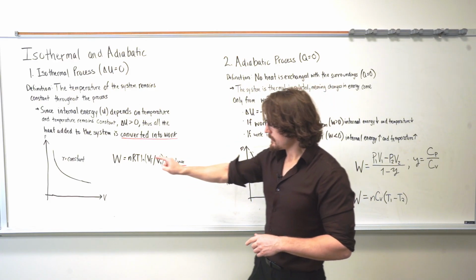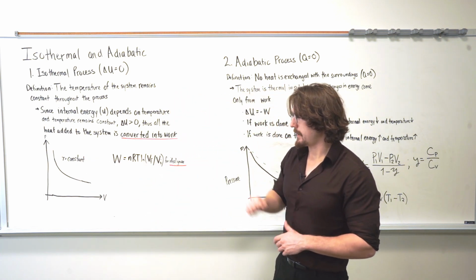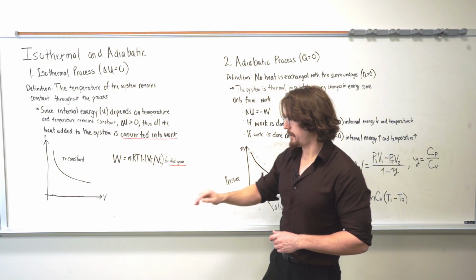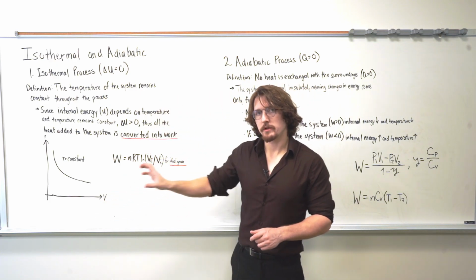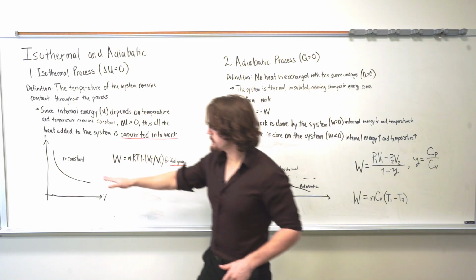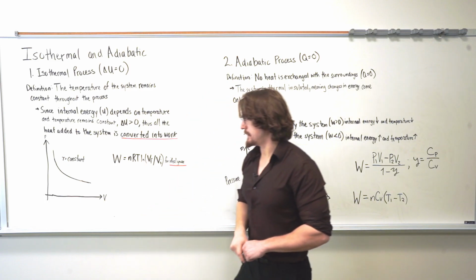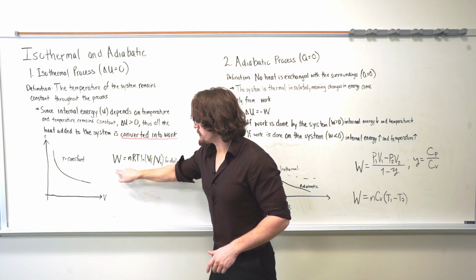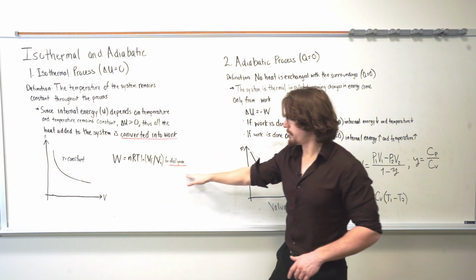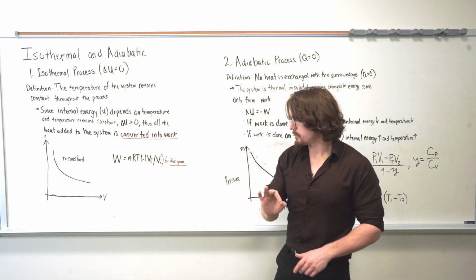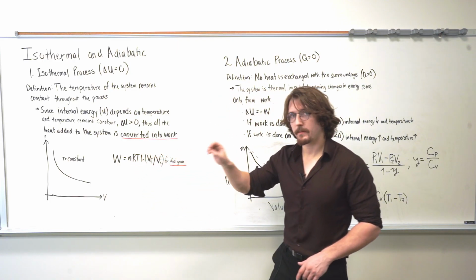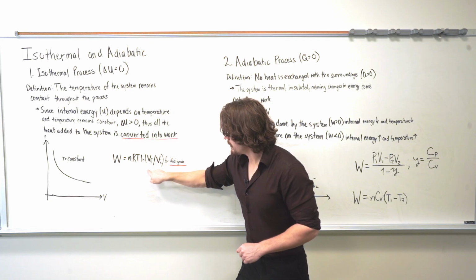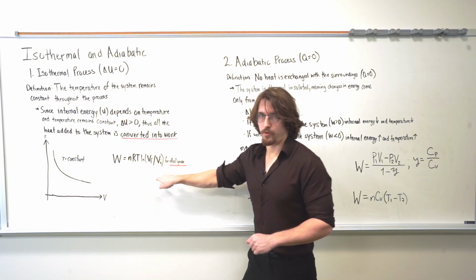Now, this is the pressure volume curve for an isothermal process. Just keep in mind that the area under such a curve, where you have pressure on the Y and volume on the X, is equal to the work done on or by the system. And here, of course, we again denote that for an isothermal system, T is constant. That means, as a consequence for an ideal gas, delta U has to be 0. The work equation for an isothermal process is given in the following way: N, the number of moles of ideal gas, multiplied by R, the gas constant, multiplied by T, usually in Kelvin, the temperature, which is not changing, multiplied by the natural log of the final volume of that gas divided by the initial volume of that gas.